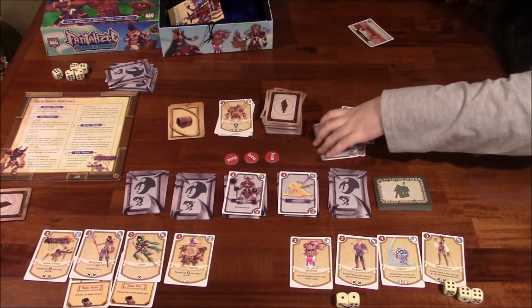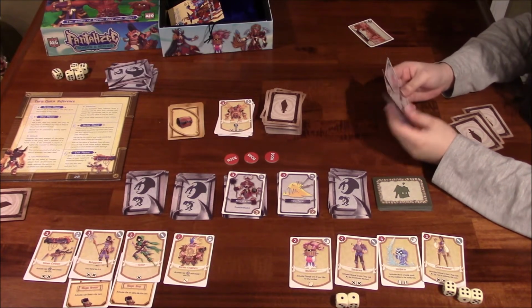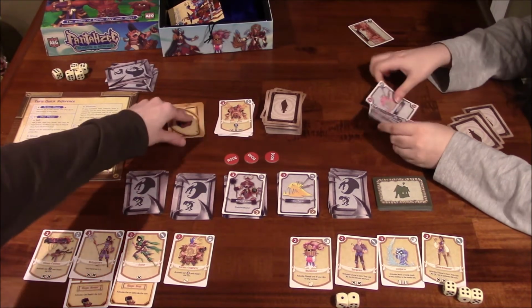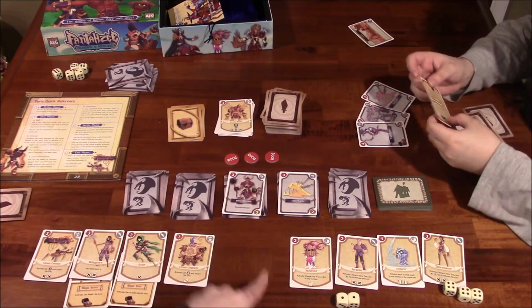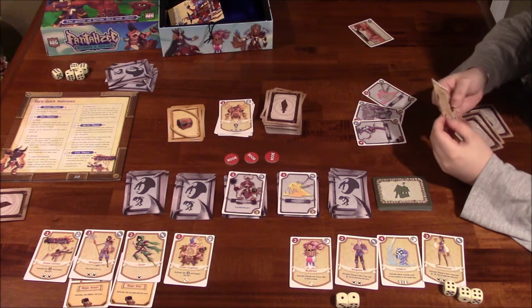But you got, okay, so do any of them say counterattack on them? None. Okay. One has a treasure. Okay, so you get a treasure card. And you can slot them to any hero that you want. The one. Mm-hmm. Okay. Ooh, this is fun.